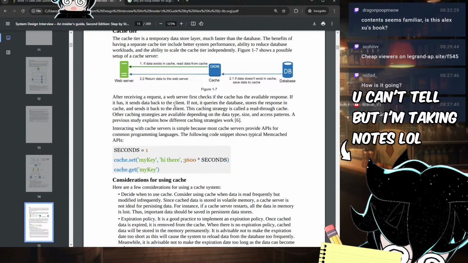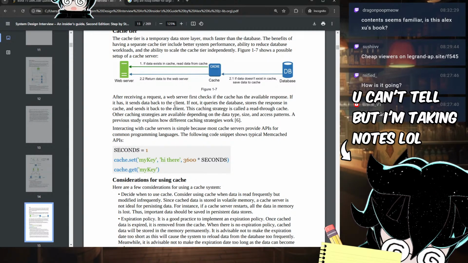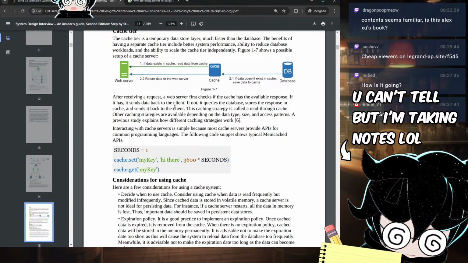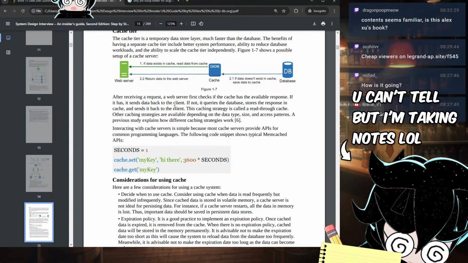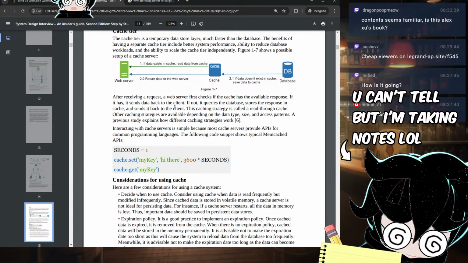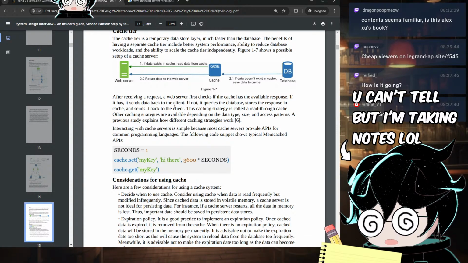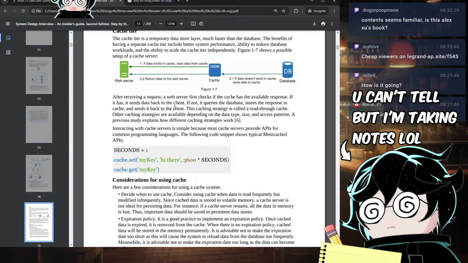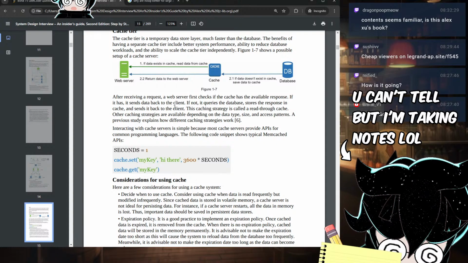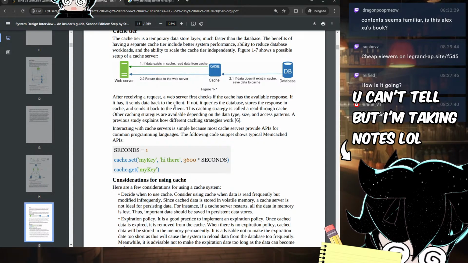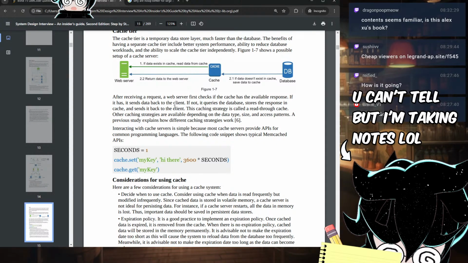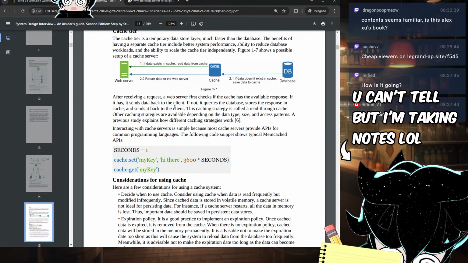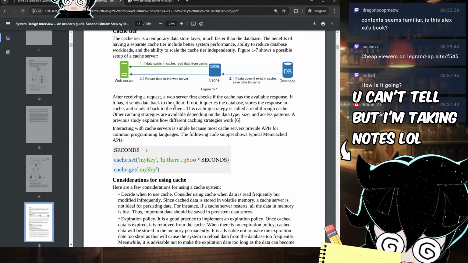Else, query the DB, storing cache, and then you return it. This caching strategy is called a read-through cache. Read-through strategy. Okay.